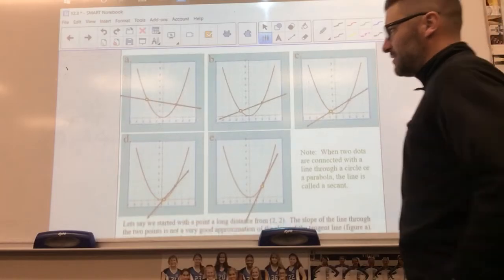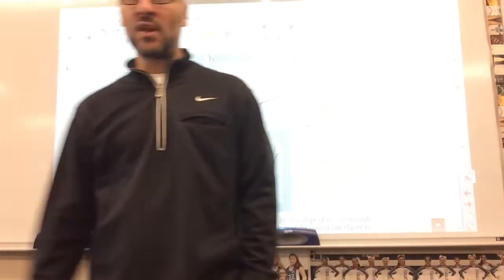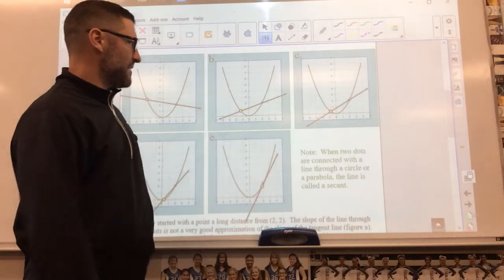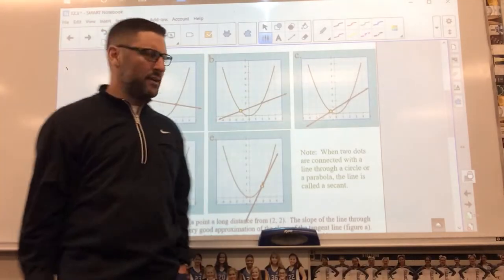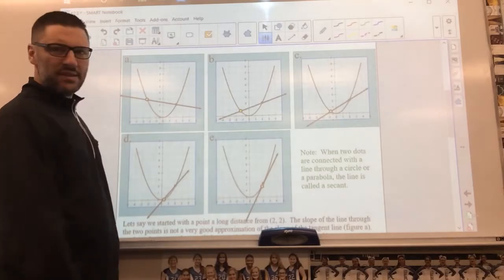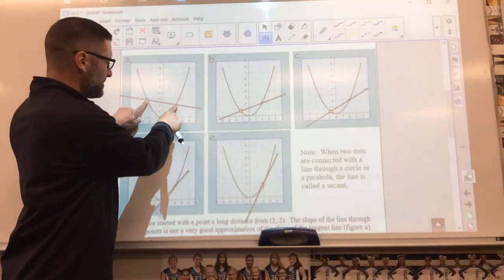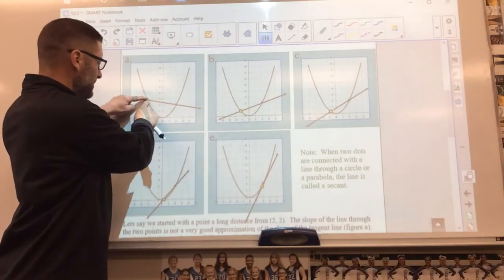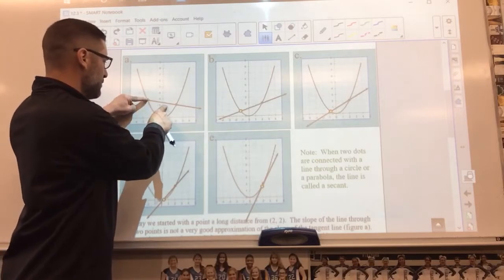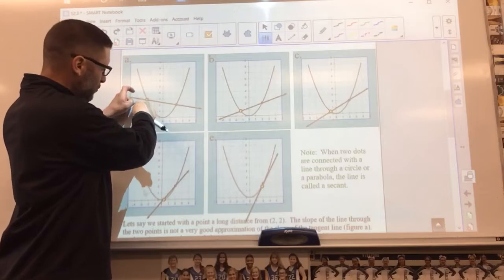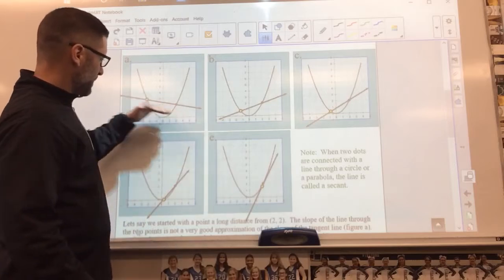So here's what I have. I have a series of graphs, and I want to look at these graphs and progress from A to E. What we're talking about here is, what would be the slope of the line if I connected the yellow dot to the black dot? Well, it's down about 1 over 1, 2, 3, 4, down about 1 over 4, is the slope right there.